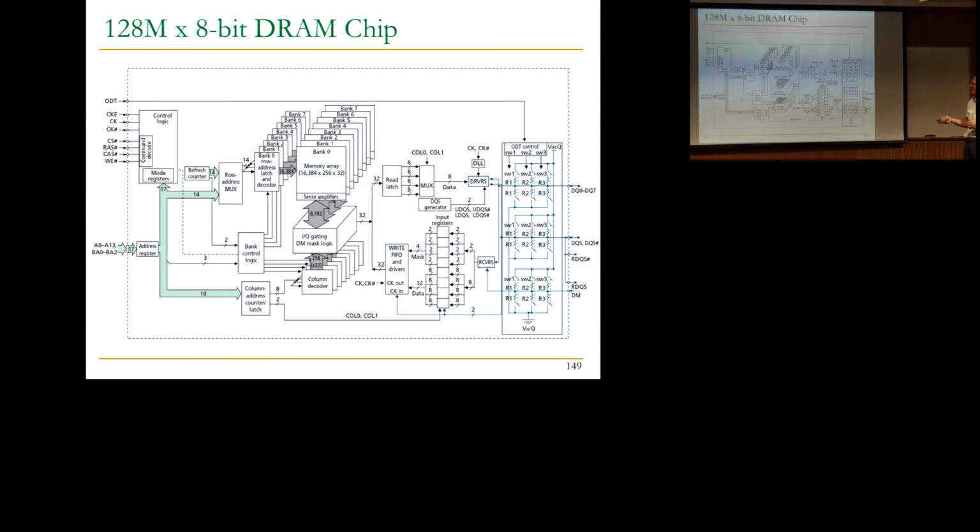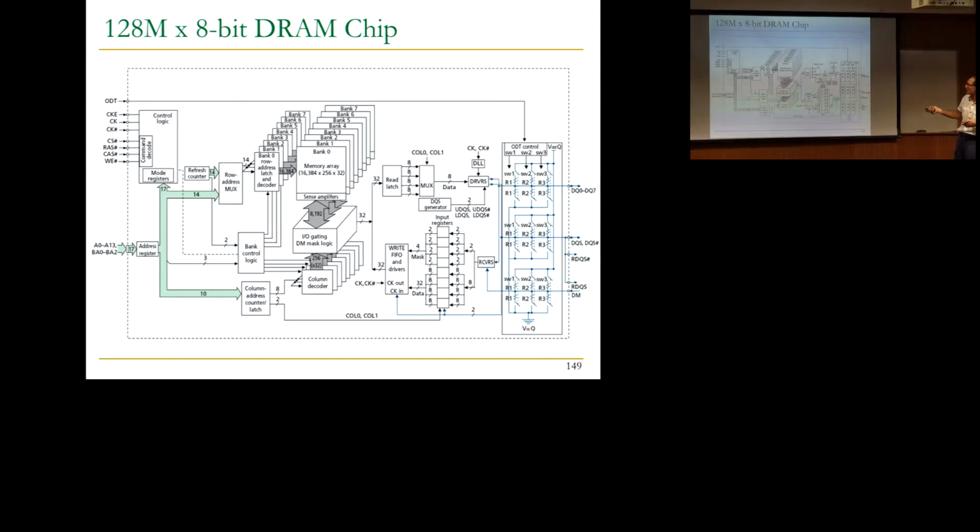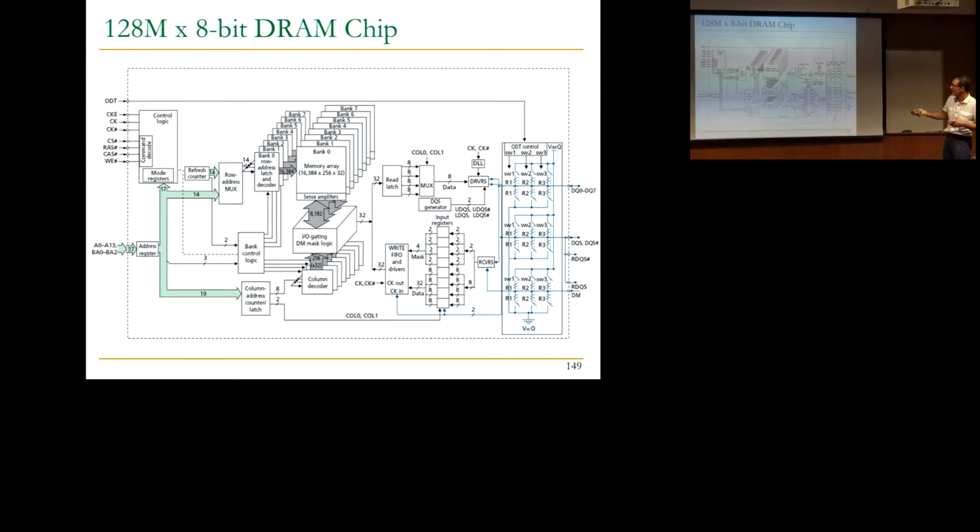You can see the row address mux over here, and the different row address latches and decoders and different bank arrays with the real numbers, and the column decoder, the I/O gating and masking logic so that you can read the right thing, and the bank control logic, and this column address latch over here. There's a refresh counter, which we're going to talk about. A lot of DRAM systems today have auto refresh. Basically, you automatically send refresh commands at regular intervals, and the DRAM knows what to refresh and how many things to refresh. There are a bunch of other things over here.